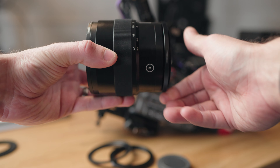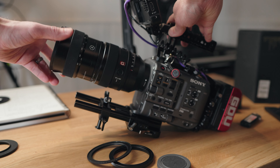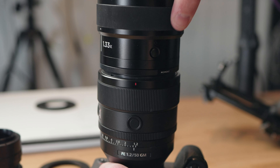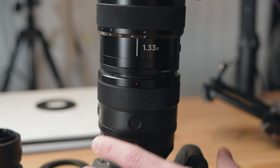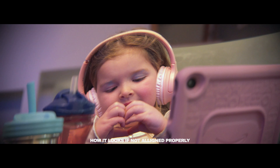You screw the adapter onto the front of the lens — this is a 67mm thread on the back, and the lens here is a 72. One of the benefits of this anamorphic adapter is that with typical screw-on adapters, it doesn't align properly and everything ends up crooked. With this adapter, there's a little button: once it's fully screwed on, you click and hold the button to get it to the correct orientation so everything looks properly straight, not wonky, and it de-stretches nicely in post.